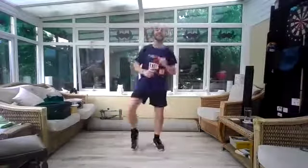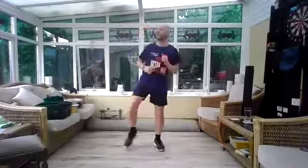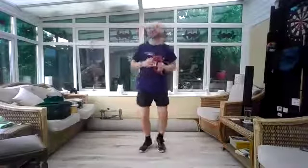I swear that pigeon's plotting its revenge now after I shouted at it. Keeps sitting on the fence and looking at me like, I'm going to get you.